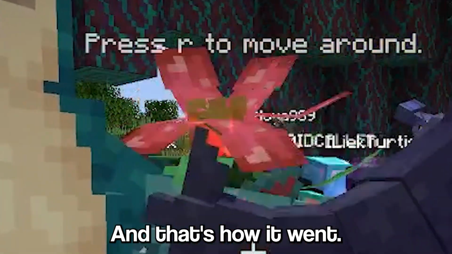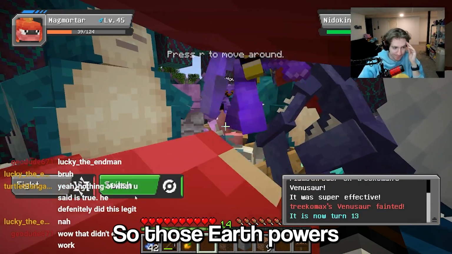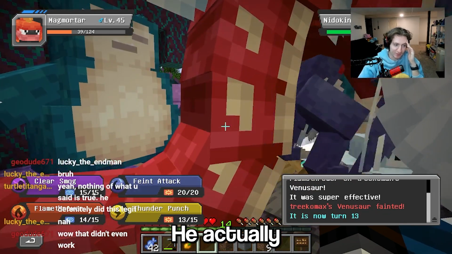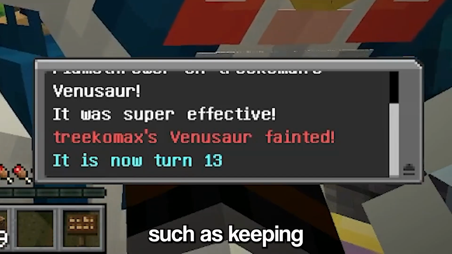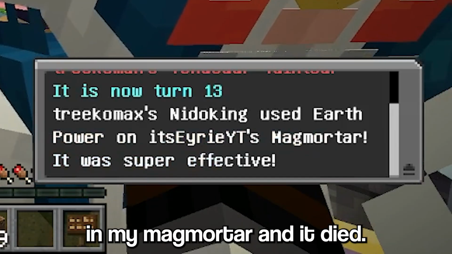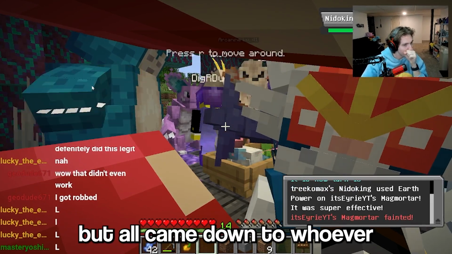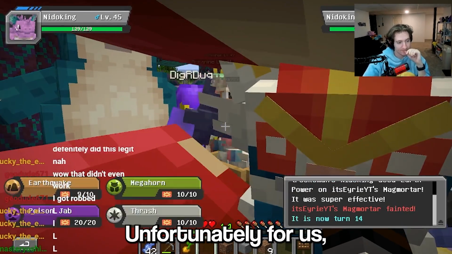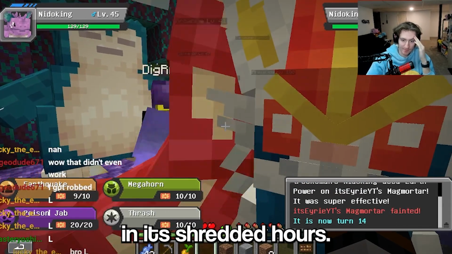And yeah, that's how it went. Last was Nidoking, specially trained so that his Earth Power hits like a truck. He actually had a series of misplays here, causing me some unnecessary deaths, such as keeping in my Magmortar, and it died. So I switched to Nidoking. I knew my Nidoking would OHKO his, but it all came down to whoever's was faster. Unfortunately for us, Trico must have gotten the Usain Bolt of Nidokings and it shredded ours.